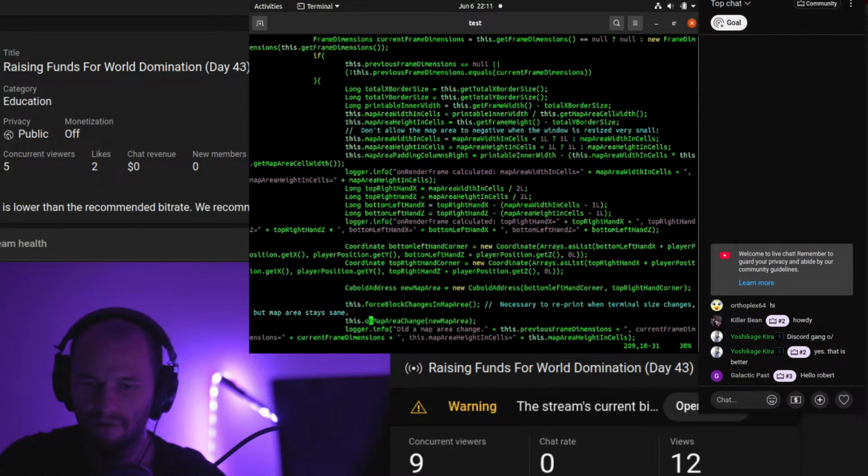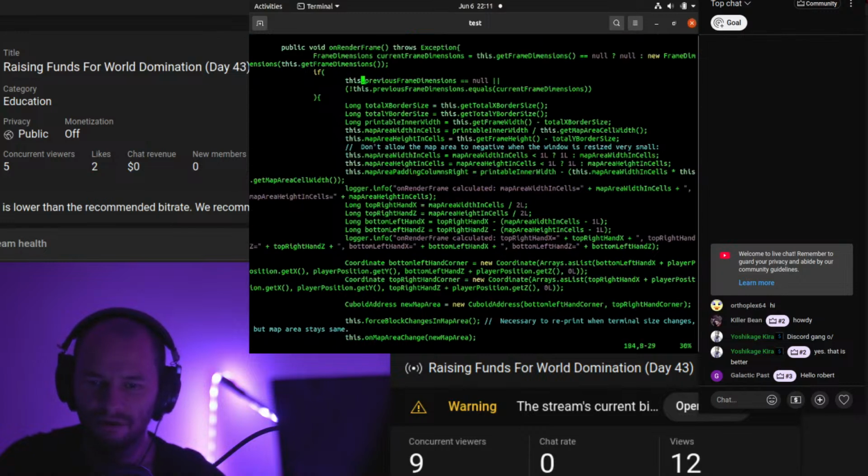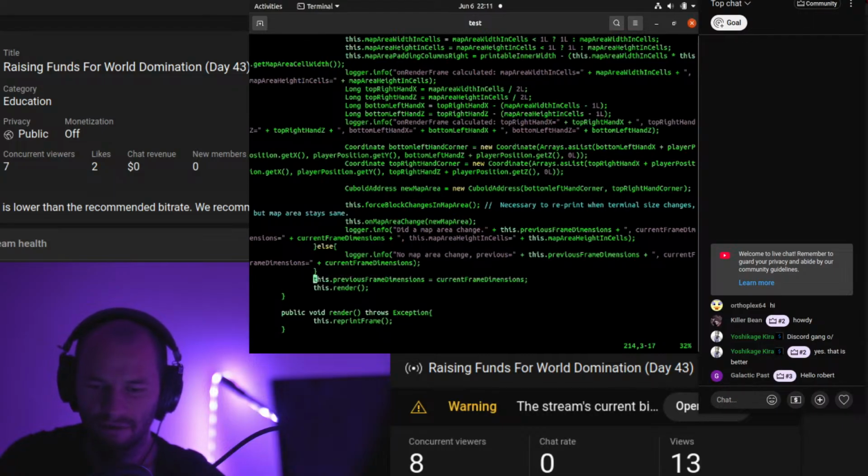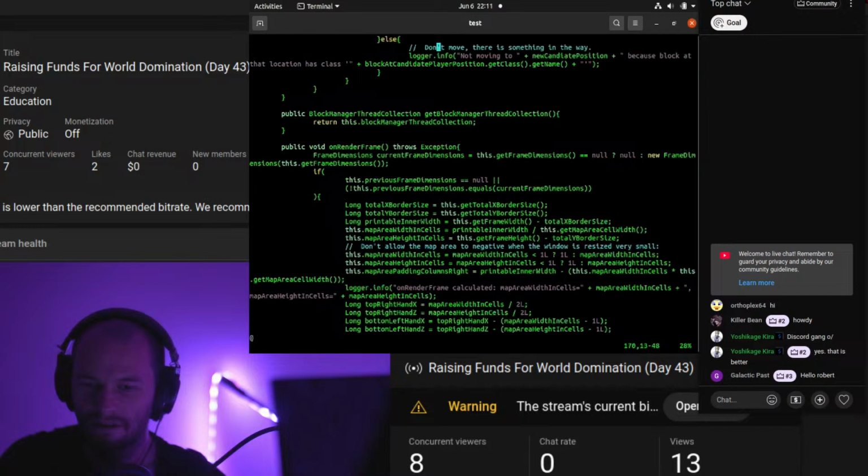It's the unrender frame. So what it was doing was keeping track of the previous frame dimensions. But what can happen is, when you actually try to write, I guess it was probably in this render method. So technically, if I put that up there, that would have fixed it. But I actually did it in a slightly different way. I just make a copy of the current frame dimensions here.